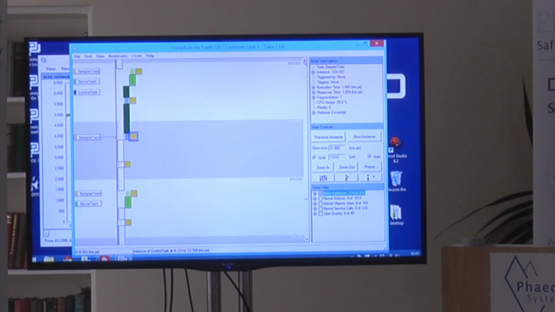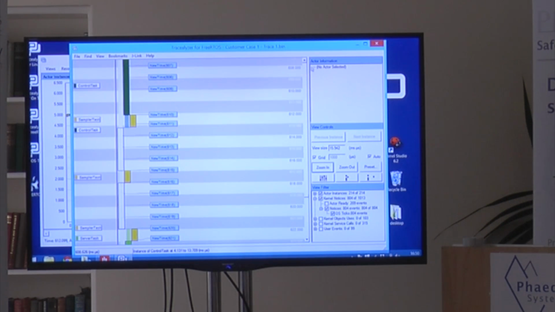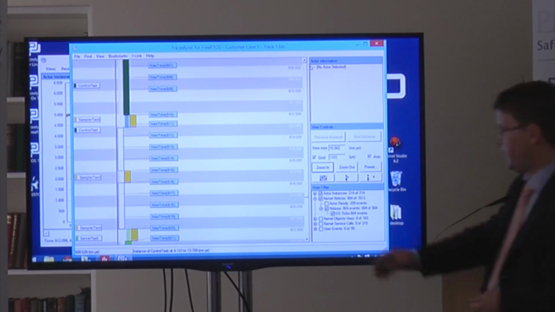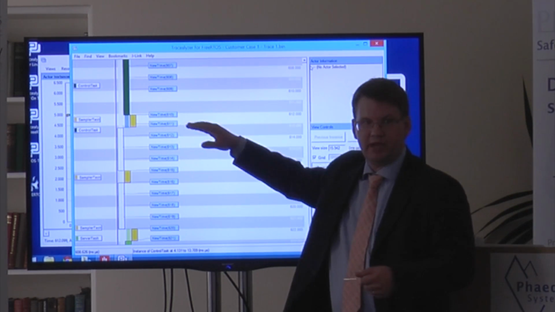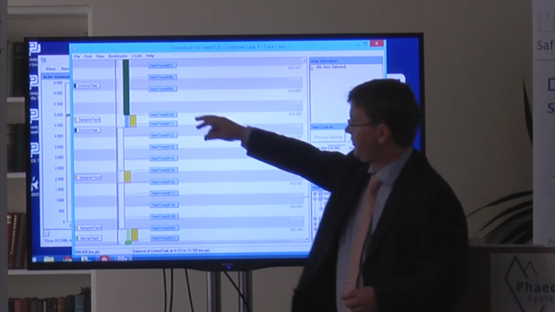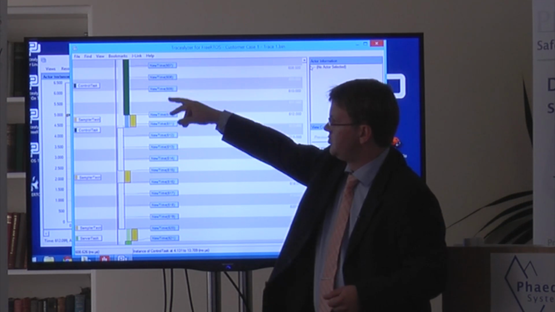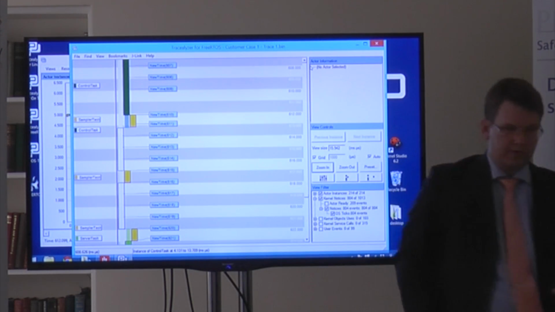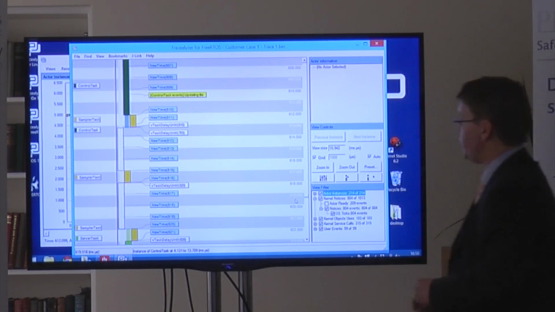So let's enable this annotation of operating system ticks. And if we zoom in a bit more here, what this means is that the operating system interrupt is generating an event every time it executes. It should be every millisecond in this case. But here we see a gap. There isn't an event here for over 2 milliseconds. Why is that?